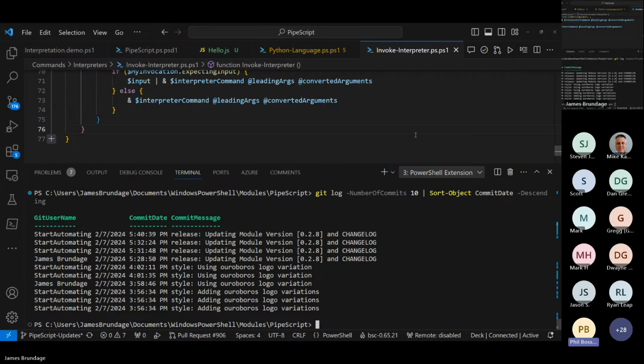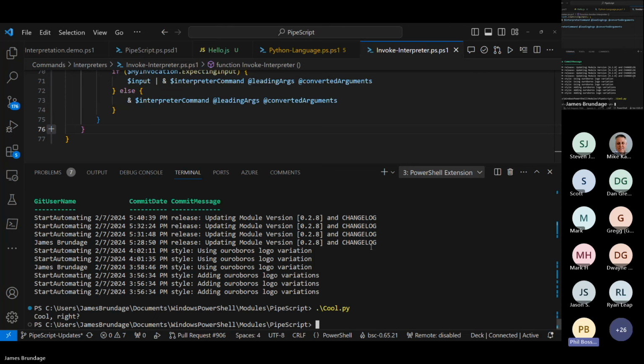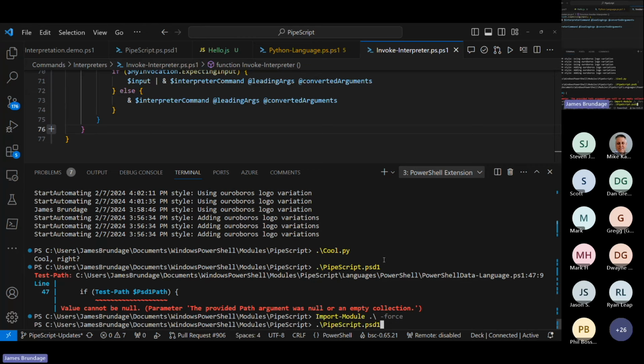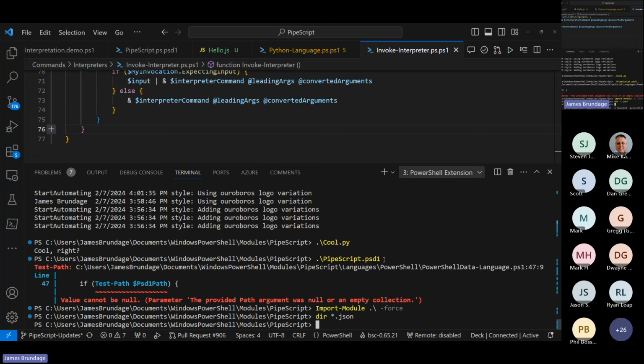So similar, I'm looking at the repository as well, and there's other languages like JSON. So that's a structure that I think a fair number of people in here understand. And so it's not so much you can execute a JSON file, or it can just interpret it natively. It's also PSD1, so I can just go ahead and say, oh, I have a bug here. I'm sorry. Thank you, demo gods. But it's essentially any file with a language description can do this. And data languages, in my mind, are fair game for interpretation because, well, they're data.